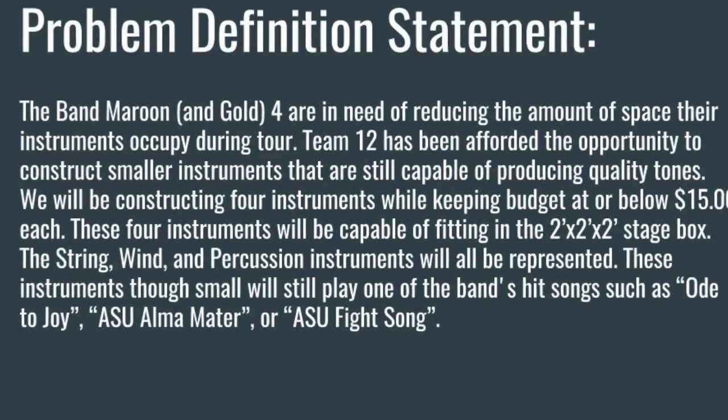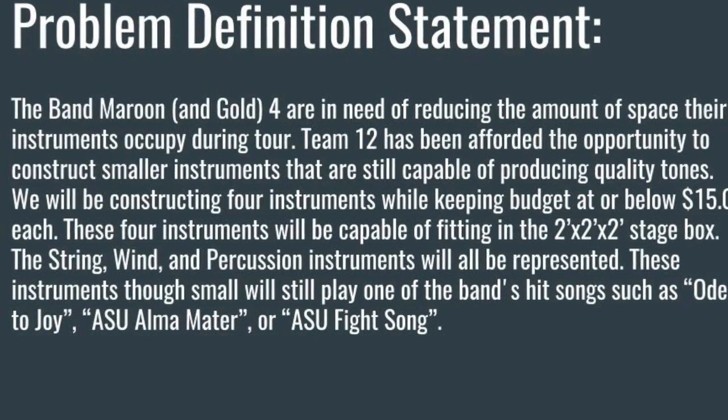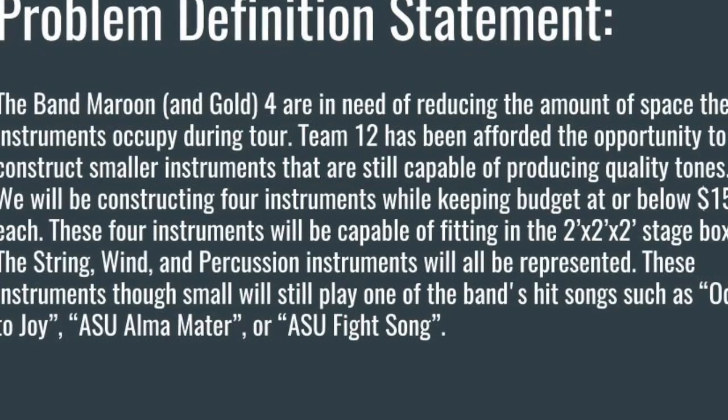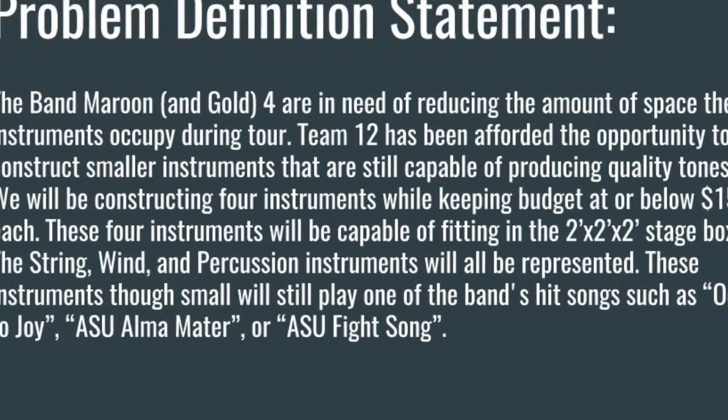These will also consist of string, wind, and percussion. We will have to double one of those to meet the requirements because there are 4 people in our group. And we're going to be looking at the hit songs that they're wanting us to produce for them. One is Ode to Joy, second one is the ASU Alma Mater, and the last one is the ASU Fight Song.